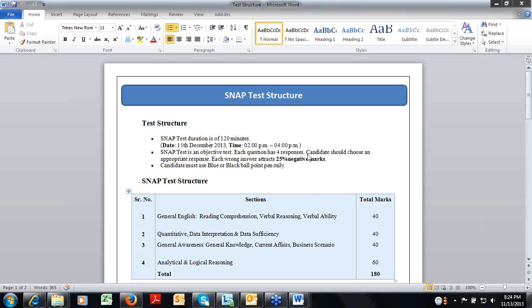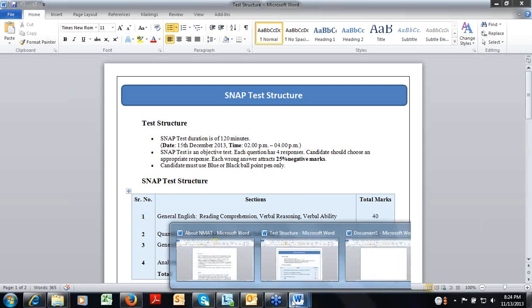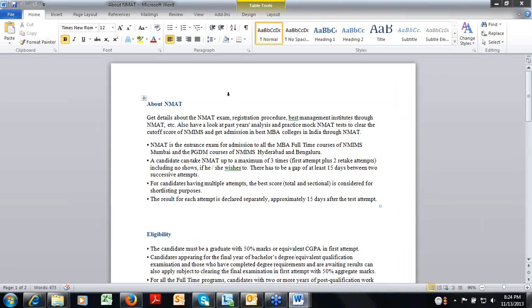That is about Symbiosis. And then let me take you through the structure of NMAT. NMAT is the second online examination. It happens 3 times a year, and this is for Narsee Monjee Institute of Management Studies. They have 3 campuses, but I prefer you to go only for the Mumbai campus because the other two are quite new and the scenario is not that good. But if at all you want to go other than the Mumbai campus, you should opt for the Bangalore campus. The third campus is in Hyderabad.